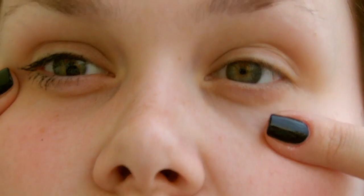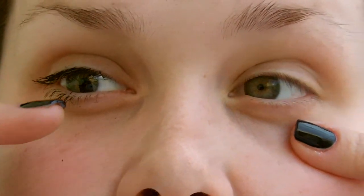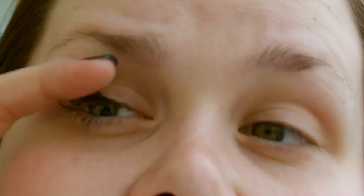Can you see the difference between this eye and this eye? This eye — they're all going down. And this eye — they're actually flicked up. What I did yesterday is, as they were drying, I kept sort of lifting them up very very lightly. I cannot believe the difference. Personally for me — look, they're all curled up — and that is a really big thing. For a lot of you that won't be a big thing, but for me it really is because my lashes are so so bad.